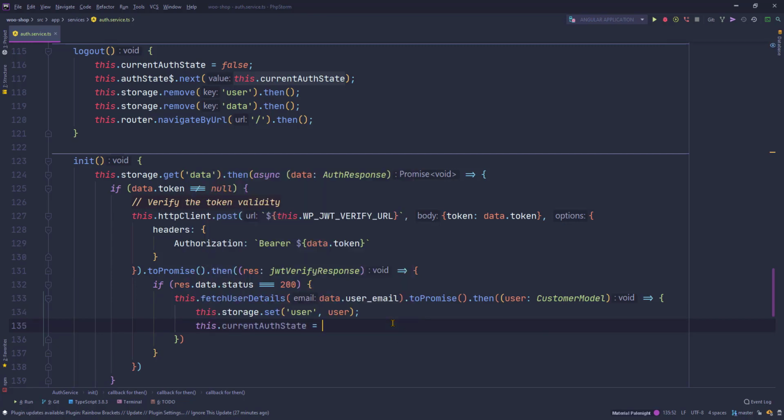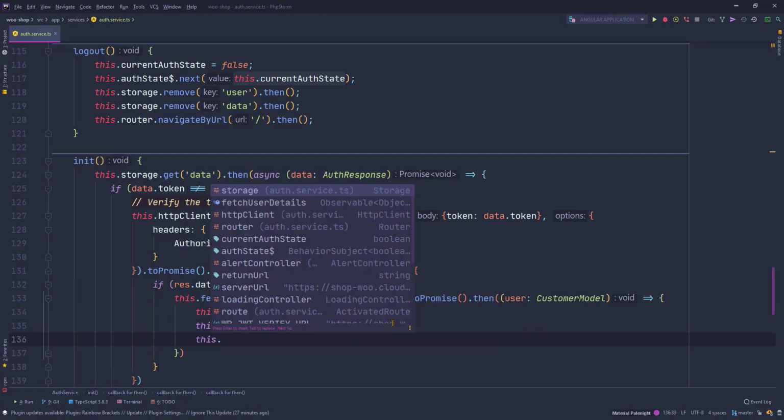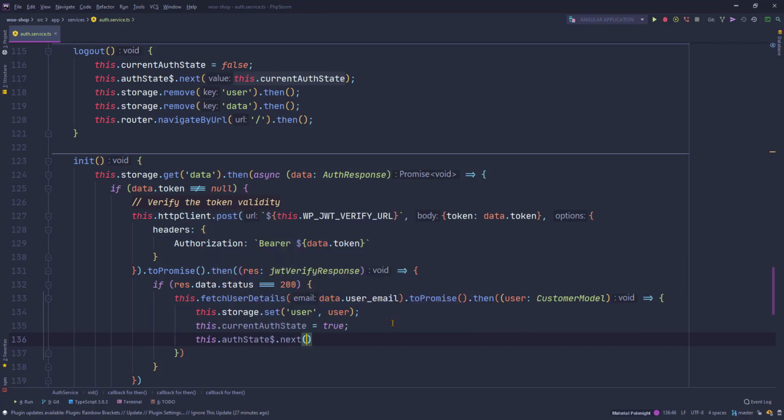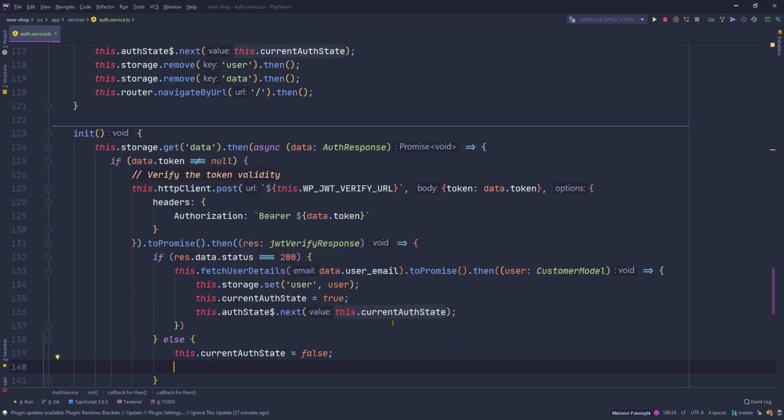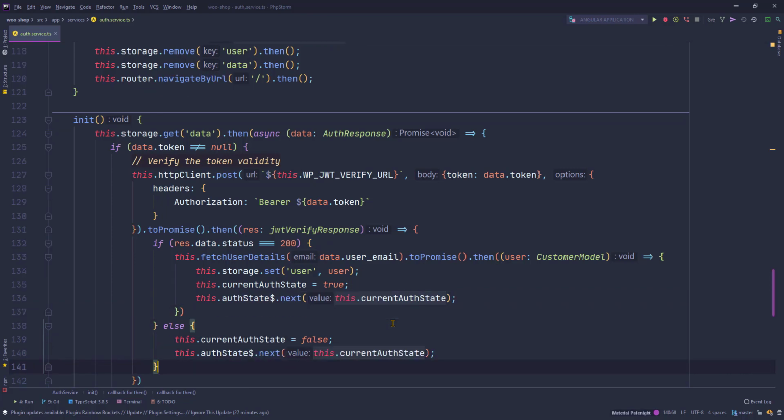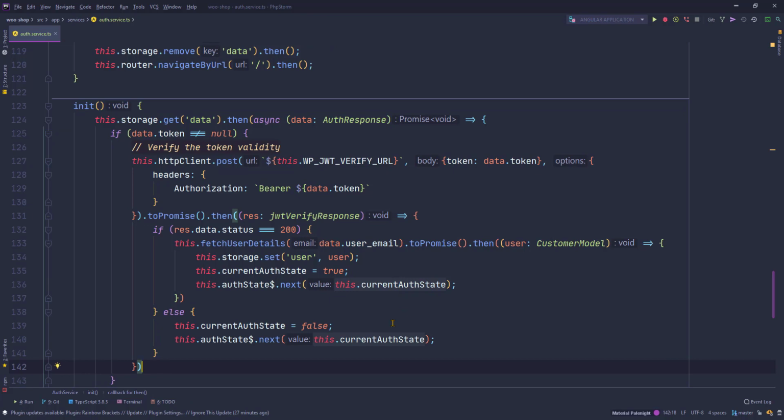Also this.currentUserState should be true. This.authState.next should be the current auth state, and that should be it. If that's not the case, else this.currentState is false and my auth state is this, and I can chain a catch block here.